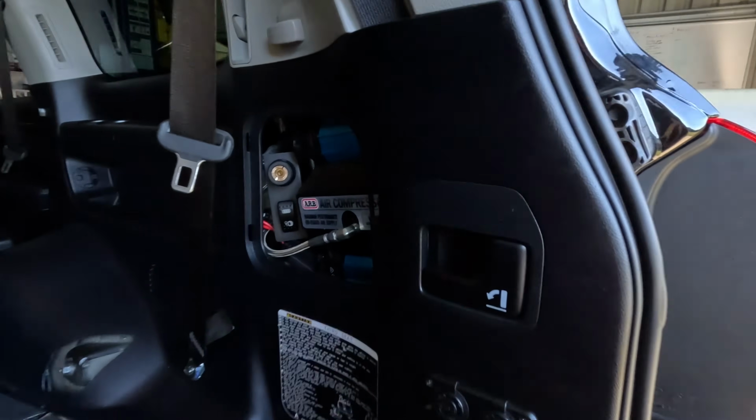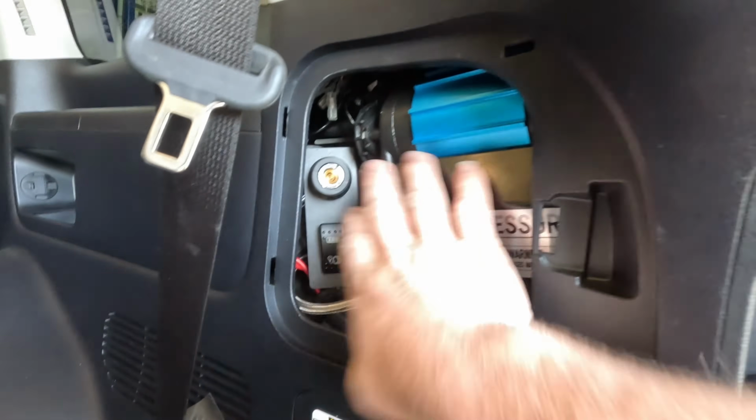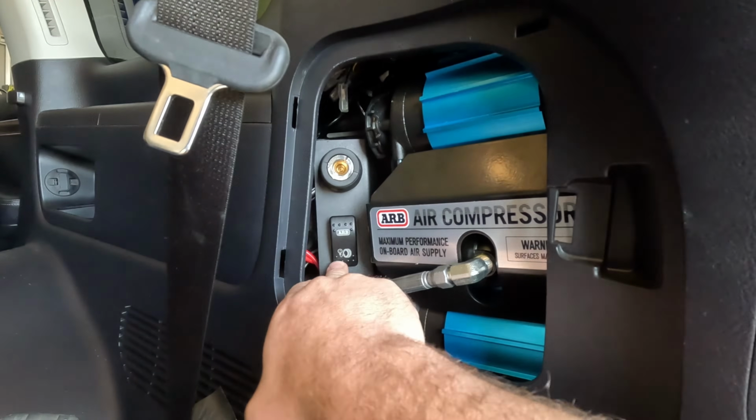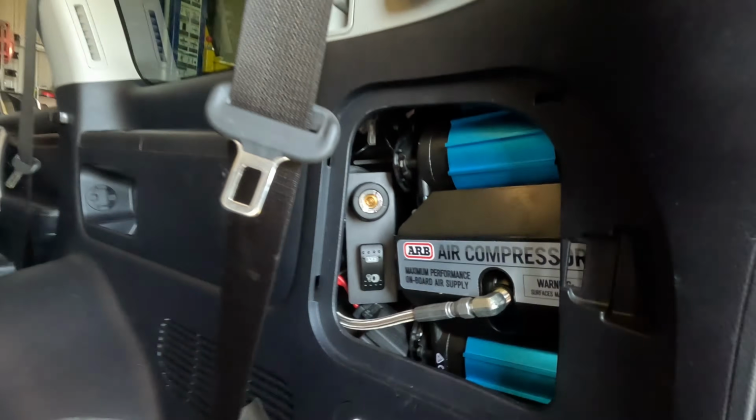We've also got the ARB twin air compressor in here. How neat is that? Just tucked away in the panel using that big dead space outlet. Perfect. So we leave for Fraser Island in 3 days. We're going to go ahead today, chuck the tent on, get this car packed. We might even see you on Fraser.